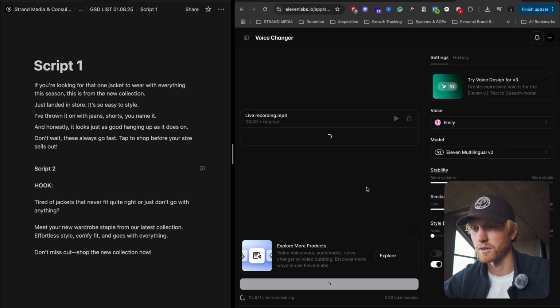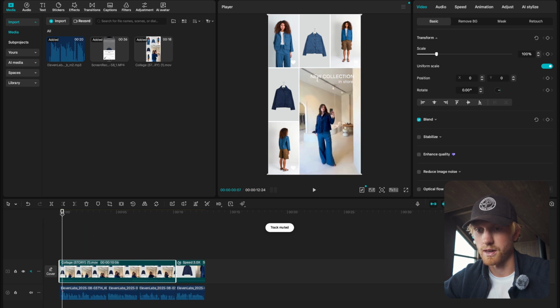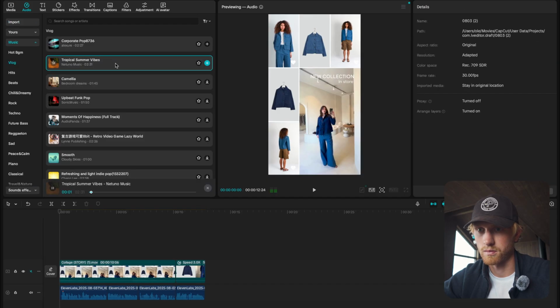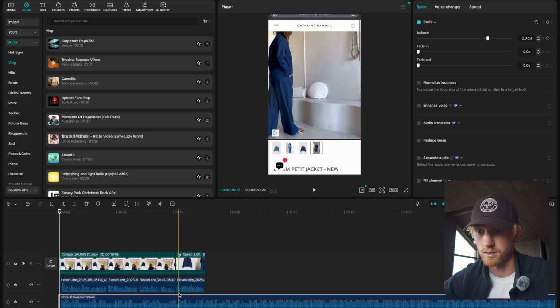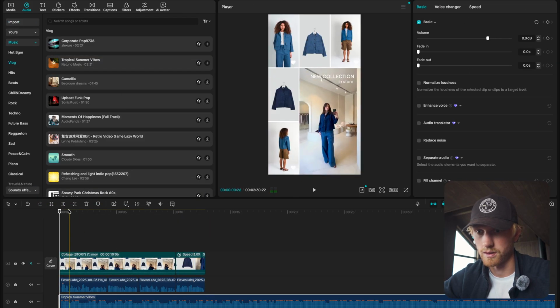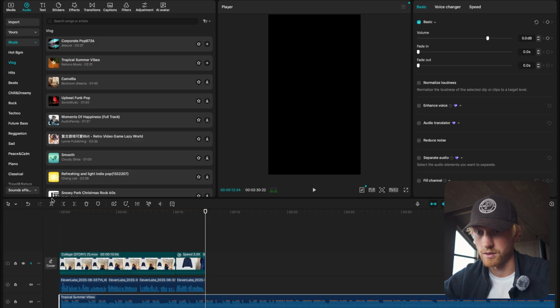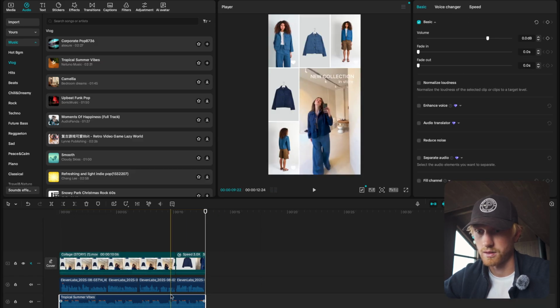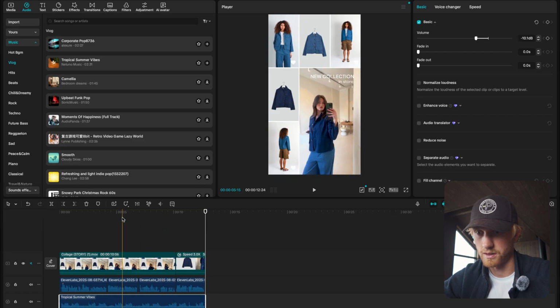Okay, so now second one's getting ready. So I'm now going to put that on the video. So what we can do as well is add some music over it if you want to try that. So if we go to audio, this looks nice. Put it over, and then we just simply cut it here, and then let's take the volume down a little bit.